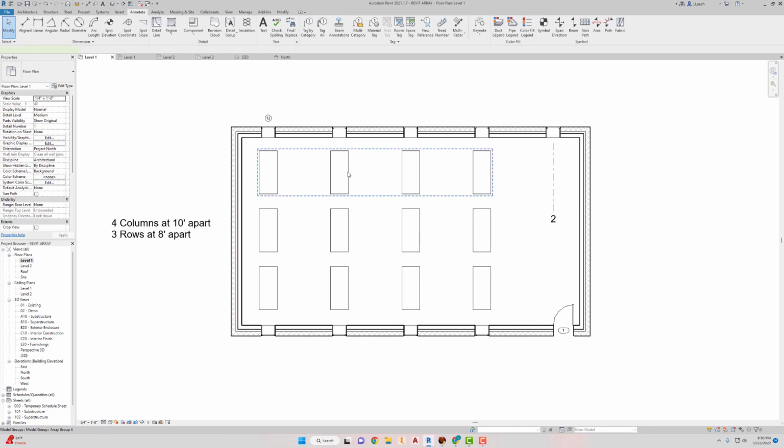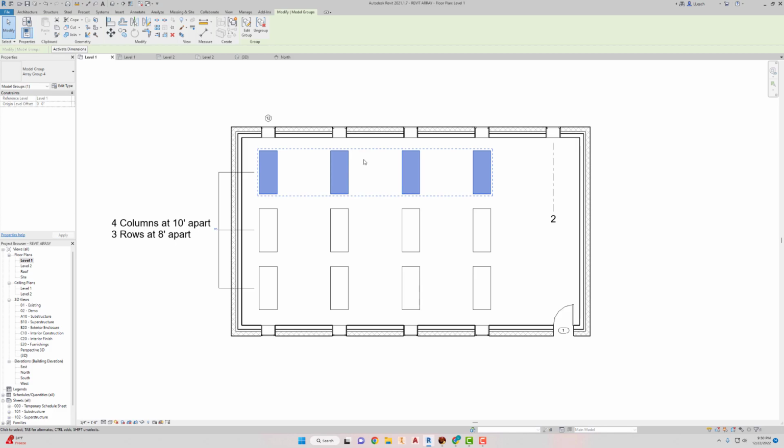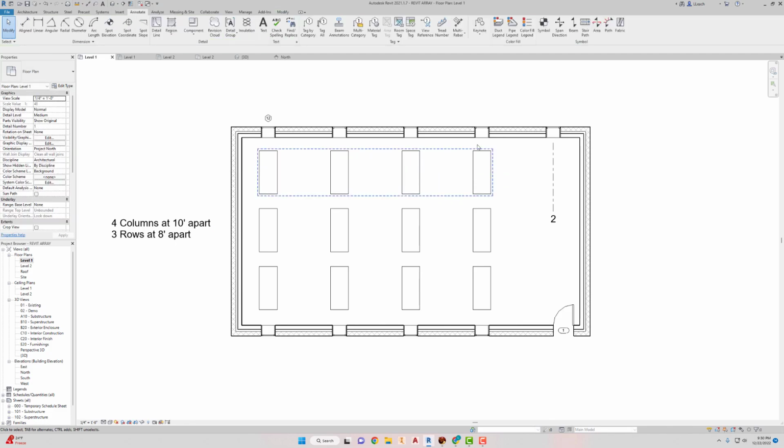You can also click it again and change it. If you come back later and say, oh, I don't want 4, I want 5, you can make that happen real easy that way. So what I found on the Revit Certified User Exam is there are 2 different methods that they have asked in the past, I made a rhyme there, to test your knowledge of the array command. So I'm going to show you that next.